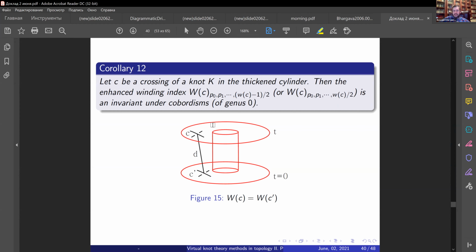So of course, we can say that we take a cobordism between something and the empty set, or we can say that we can take a cobordism between two knots. And in one case, this is a sliceness obstruction, and in the other case, this is a cobordism invariant. So we can take this, and the invariant on the top will be equal to the invariant on the bottom.